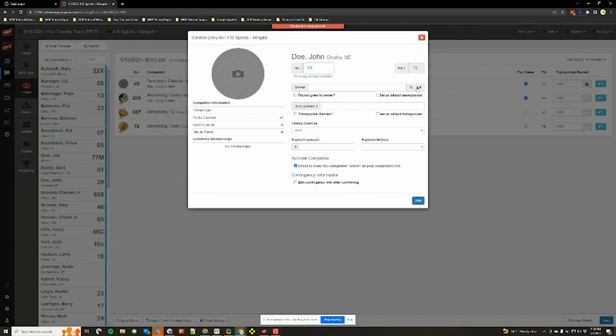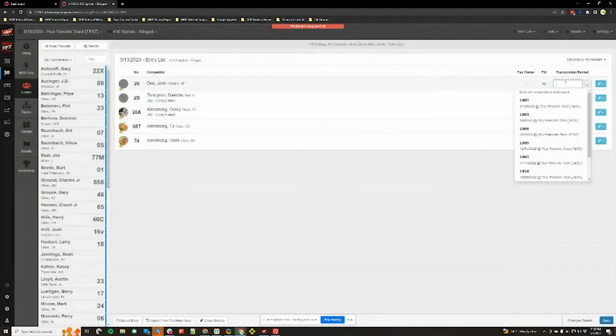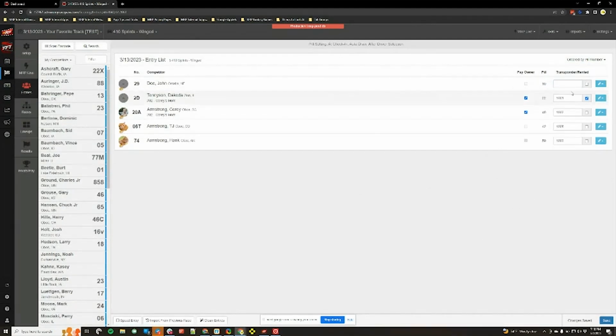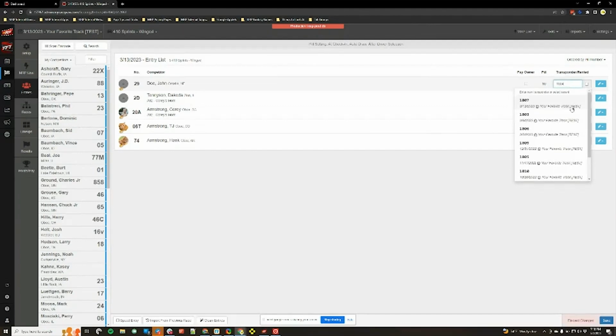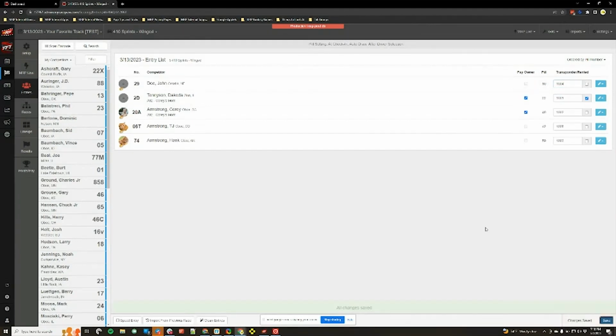If you do not know their transponder number when you go to enter them, it's not the end of the world. Go ahead and click add. If you know it's one that they're going to be bringing you and they own it, just go ahead and set the default and click add. After they bring that number to you, you can go ahead and add it in later. When you add that number in later, you will have to click save before you click on anything else. It's also one of those checks that's very easy to take a quick look through and see on your entry list if you're missing any transponder numbers.